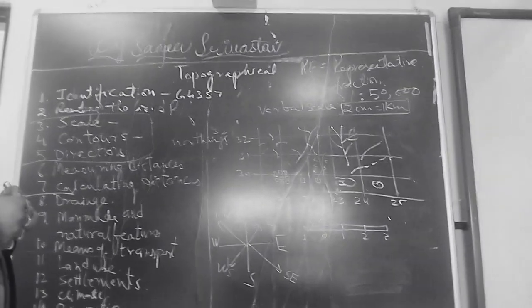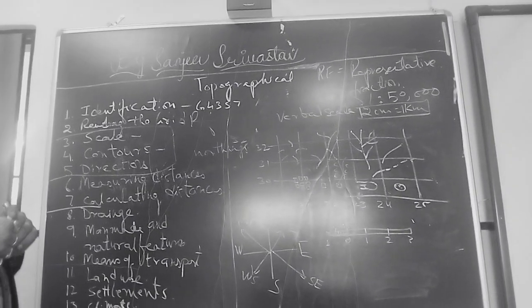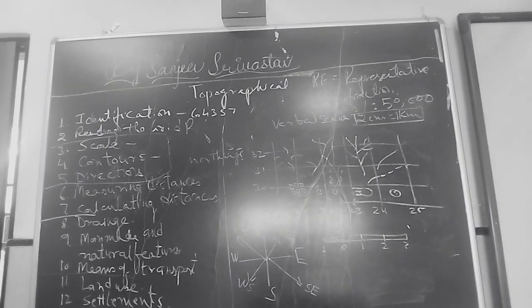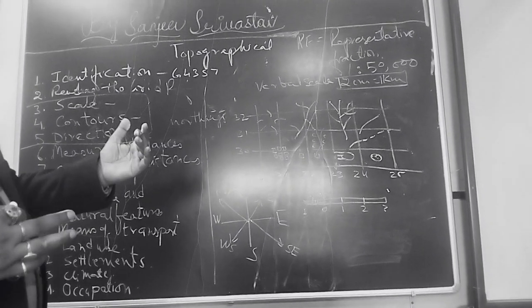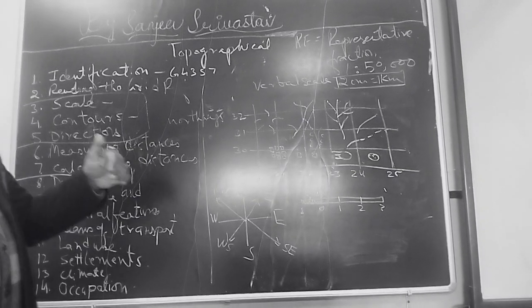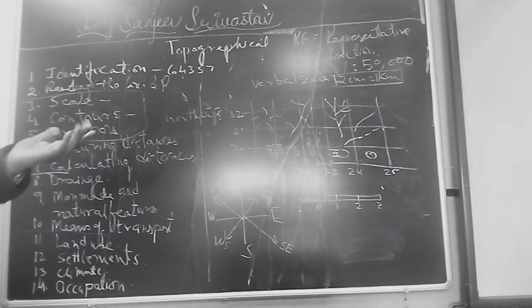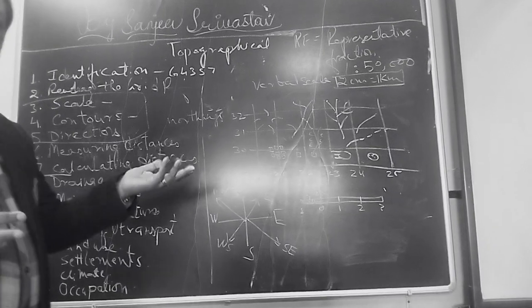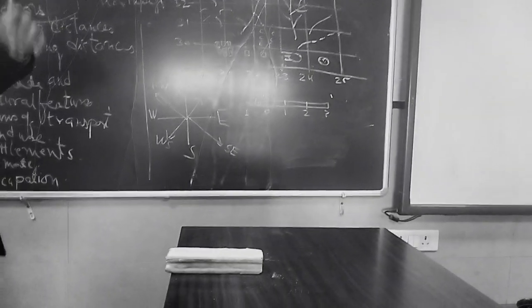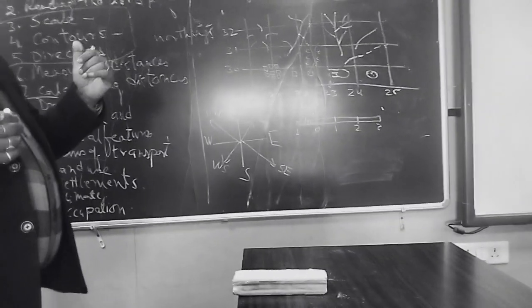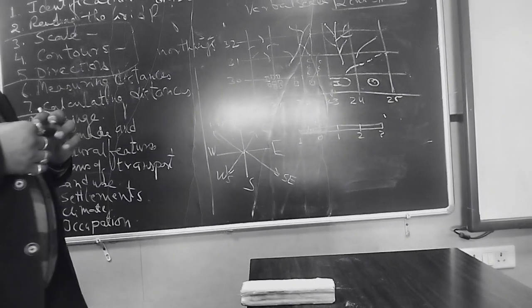And these car tracks simply tell you how the people move from one place to the other. So if a railway line is marked, that means people have the transportation facility of the railways. Similarly, if the metal road is there, that means they may be using vehicles like buses, cars, etc. And a car track shows you that people in that area use the cart and such kind of means for transport.